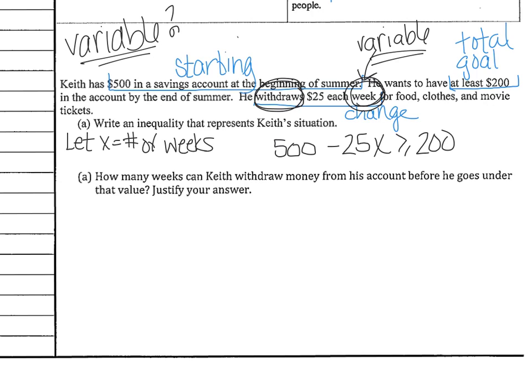All right, so let's read that one more time with the 200. So I've got $500. I'm going to take out $25 each week, and the goal is to have this amount, the amount that's left in my bank, be greater than or equal to $200. All right, I walked through that slowly so that I would be modeling for you the things that go through my head when I write an inequality like this or an equation like this. You guys do the same thing, and life will get a whole lot easier for you when you're doing word problems. So read through, underline what's important. Then the next most important thing is to think about what your variable is going to be.